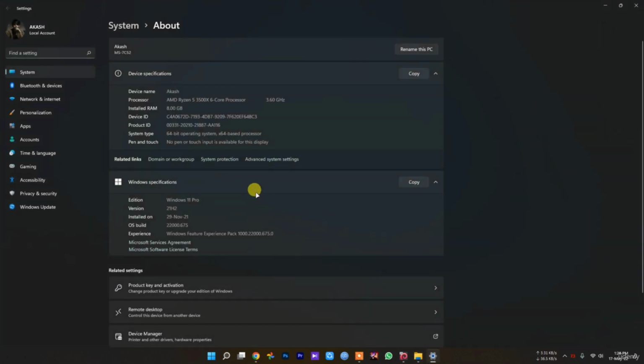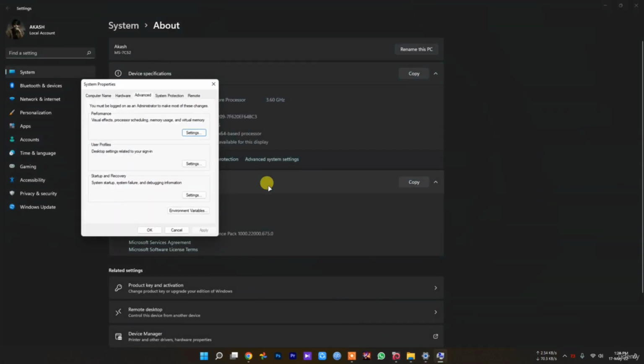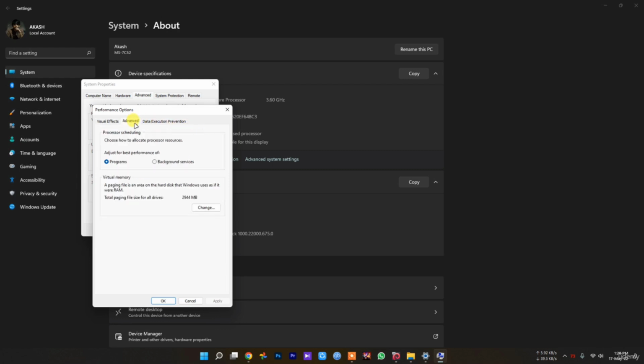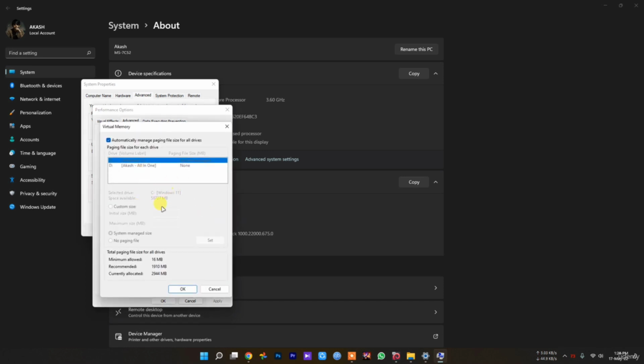So let's go to settings, let's go advanced settings, then let's go settings, and then in advanced you can see total paging file size. You can set any of the paging file that you want. I am using automatic, and you can use manual to set any size, and it will automatically manage file size on all drives option.